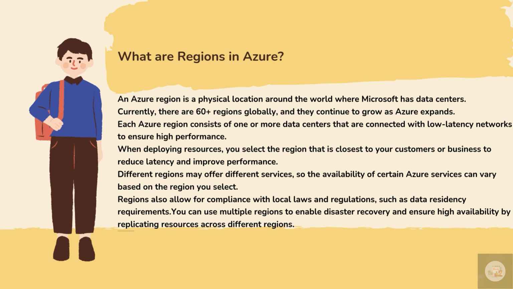When deploying resources, you select the region that is closest to your customers or business to reduce latency and improve performance. Different regions may offer different services, so the availability of certain Azure services can vary based on the region you select. Regions also allow for compliance with local laws and regulations, such as data residency requirements. You can use multiple regions to enable disaster recovery and ensure high availability by replicating resources across different regions.